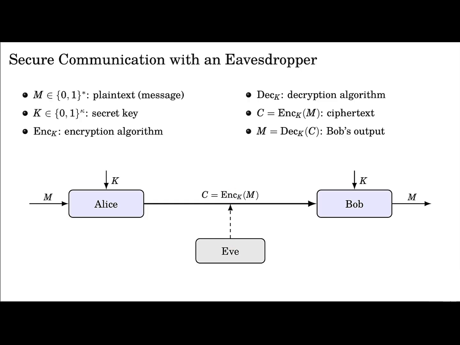So the important point here is that the communication channel is public, and so we should assume that Eve sees whatever is sent. And so security does not come from hiding the method. So you're not hiding the encryption. The encryption is also public, like how it works. The key is private, but the function that you use is not assumed to be private. So we should assume Eve sees whatever is sent. Security does not come from hiding the method or hiding the channel. Security comes from the key. And so this is the basic setup for what's called symmetric key encryption, where Alice and Bob use the same secret key for encryption and decryption. That's why it's called symmetric, right?